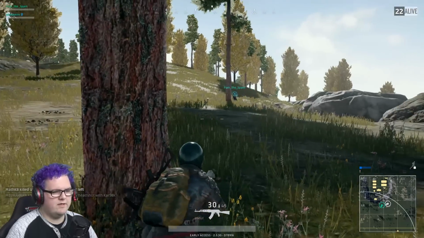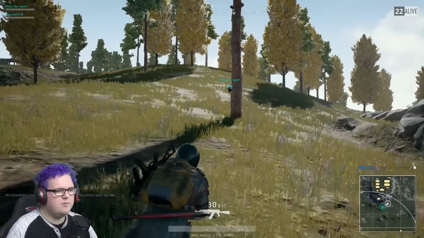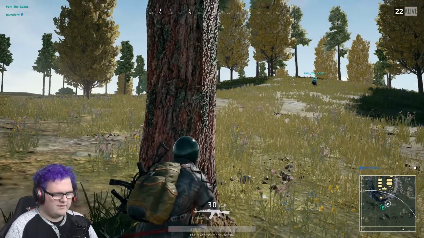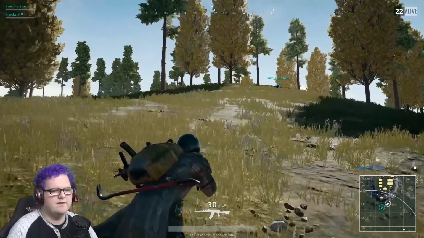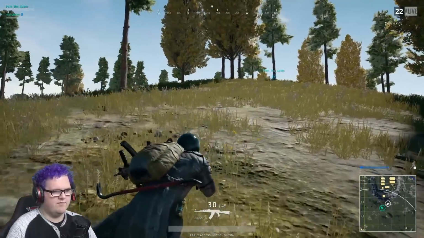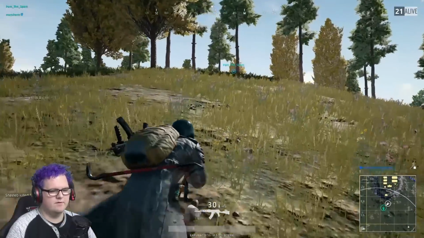Do you know how to quick heal yourself? No. If you hit 0 on the keyboard, you will use an energy drink. If you hit 9, you will use a bandage. If you hit 8, I think you use a first aid kit or a med kit, and if you hit 7, you use whatever the other one is. Okay, 8 is all I have. But yeah, if you need to heal, you don't have to go into your inventory. You can just tap one of those and heal yourself. That's good to know.